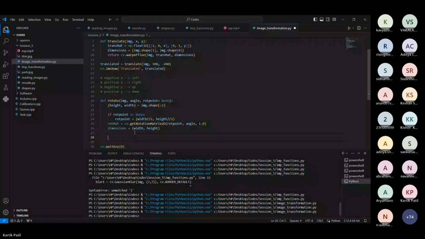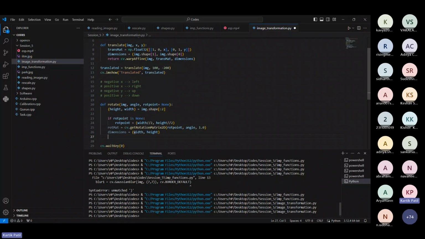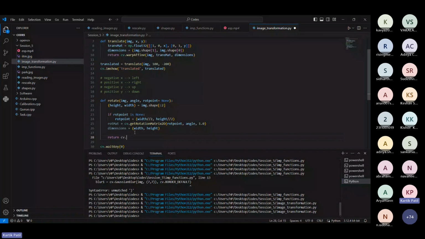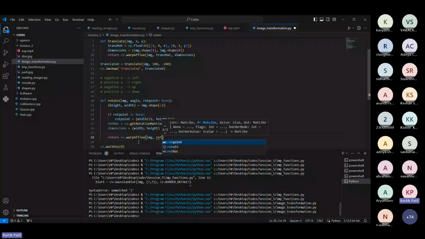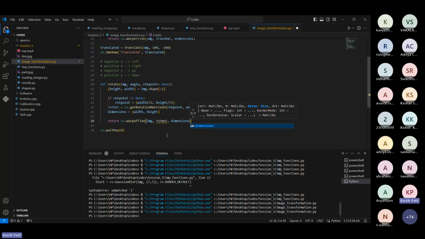And then return cv.warpAffine with the image, the rotation matrix and the dimensions. See, it's the same function we are using for translation and rotation.